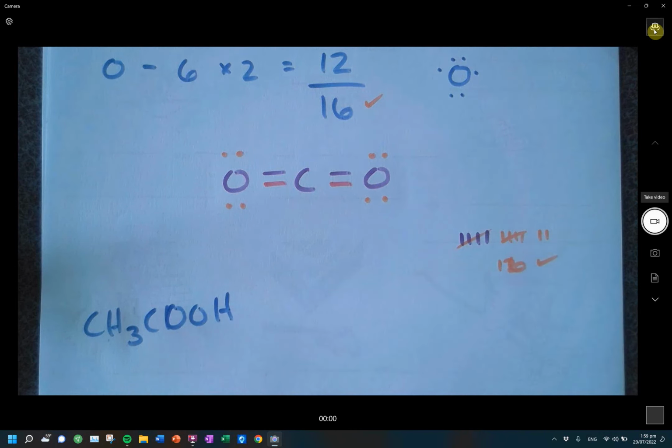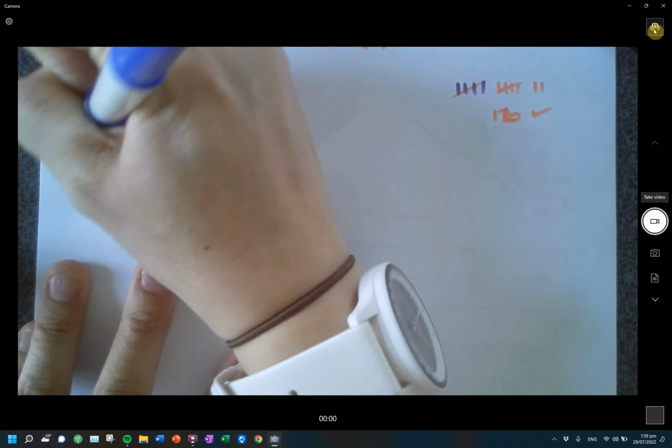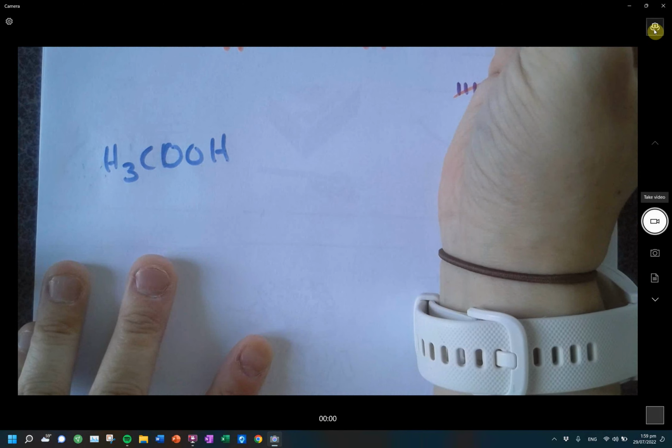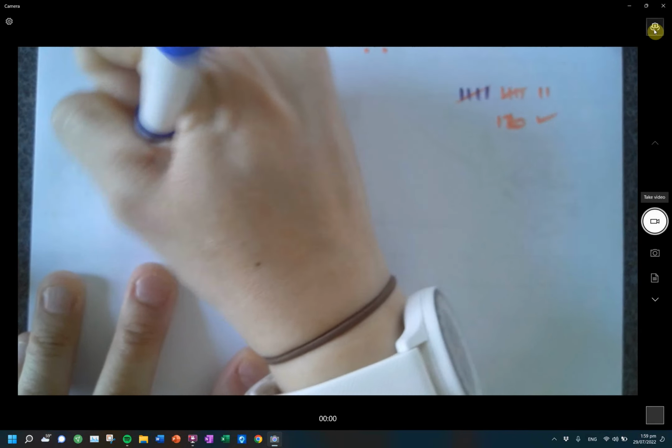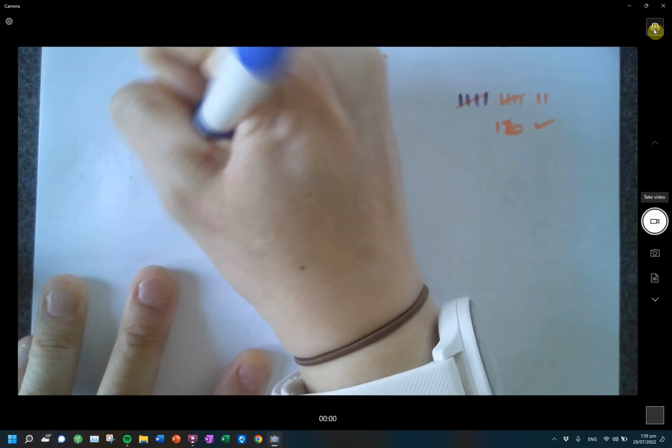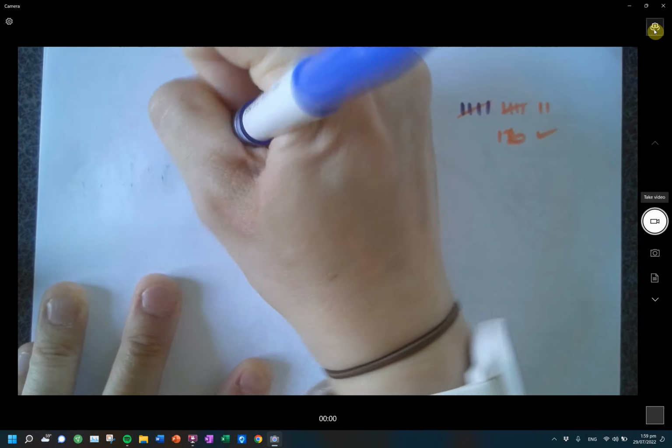CH3COOH. Let's do ethanol. It's a big molecule. It has a double bond. Figured that'd be a fun one to do. Actually, that might be too complicated. Okay, never mind, because then I have to... Yeah, because it's not like a logical one to do. Let's not do that one. I'm just trying to think of one. Maybe I'll look in the book to find one, because I want something with a double or triple bond.